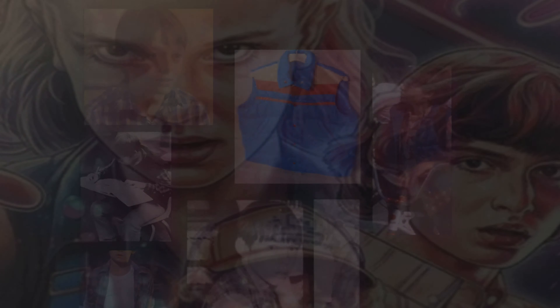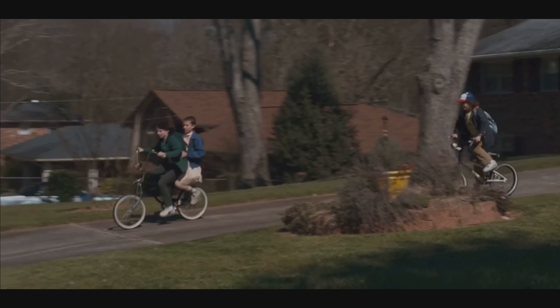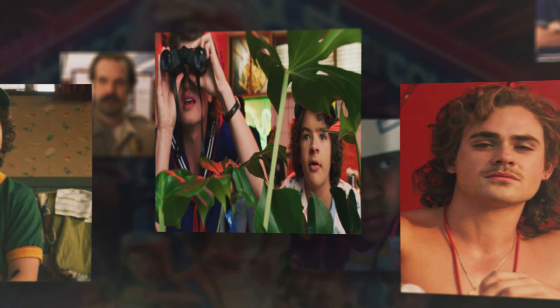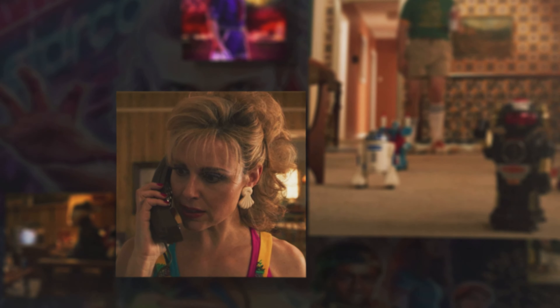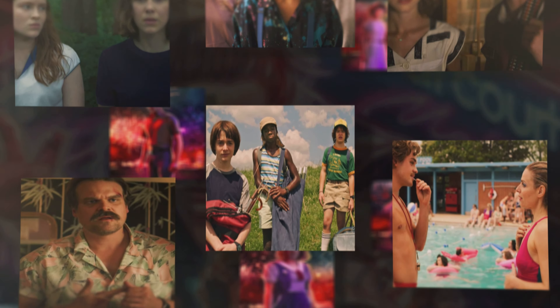You can see Will always wearing hand-me-downs and his Halloween costume was homemade. You can also notice that Dustin's bike is hand-painted while Mike's bike is brand new. All these easily unnoticed details help transform the actors into believable living characters, which is further explored in season 3 with a total wardrobe overhaul creating brand new character narratives.